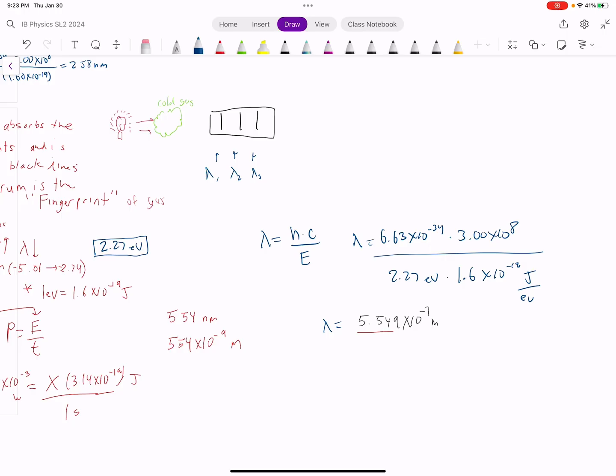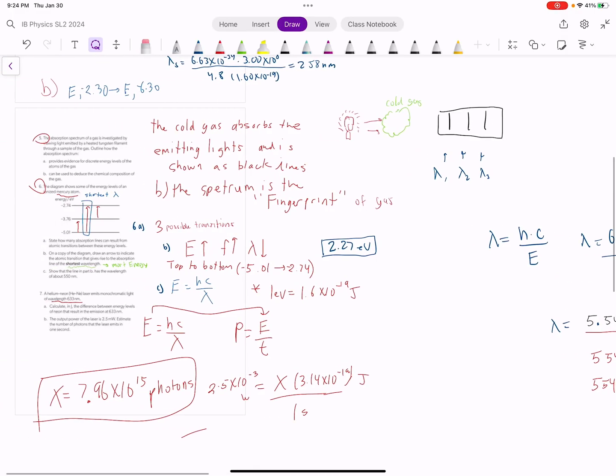And it is. The thing is, this is a decimal here, and we just have to change this to nanometers. It's kind of interesting to change something to nanometers. Basically, you just shift this over 2 spaces to the right and change this -7 to a -9. And then that's nanometers. Okay? All right.